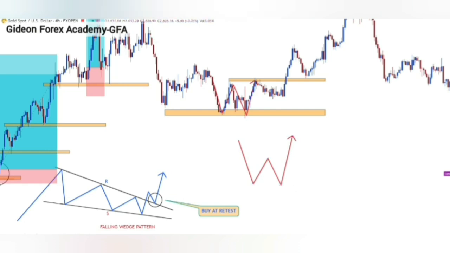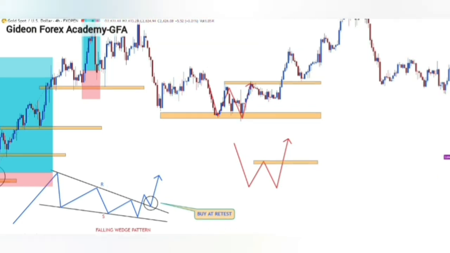It is simply like this. Once the price breaks this neckline here, you are considering a possible reversal to retest this point before you can place your buy order. This is a double bottom formation, and that is what we see here. So we are looking for a breakout of this point.